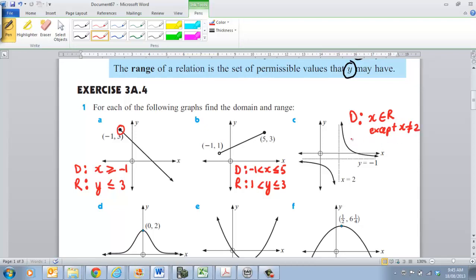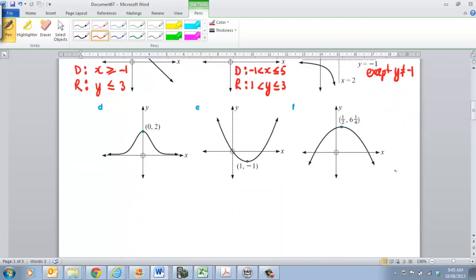Then we did the same thing for our y value. The range is y is equal to all real values, a funny looking e, and then we also have to say except y is not equal to -1. Okay, so y is not equal to -1. So we're describing those functions there in terms of those things.